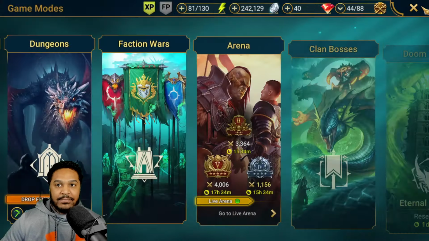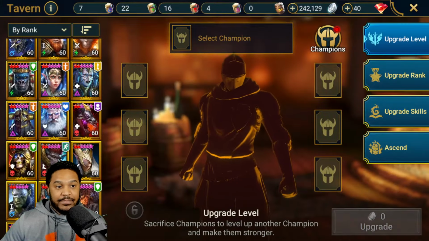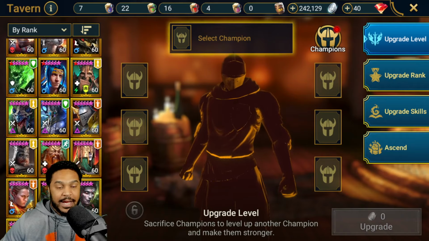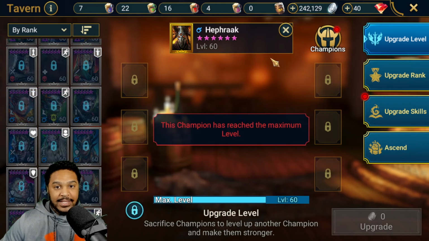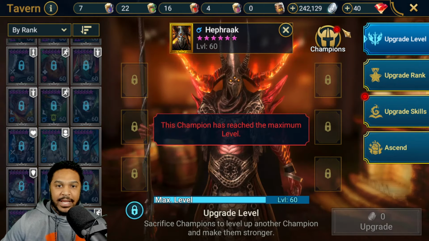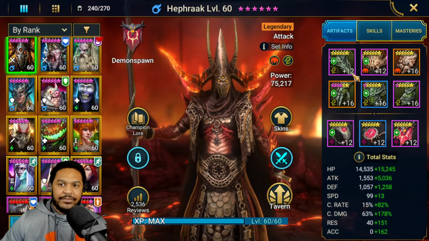I'm going to try to mix up some champion use cases here. For example, I recently built up my Hefrak, and I built up a couple other champions during champ training for the fusion. So Hefrak is now level 60. He has full gear, but the gear is not maxed out. My game's loading a little slow. I don't know why. There we go. So I just need to finish upgrading his gear.